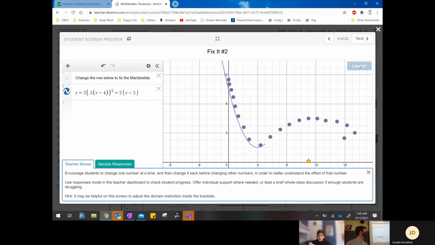Oh, we overshot it. So with this, and obviously we're kind of out of time for today, what your mind should be doing right now is you should be thinking, how else could I transform this? Maybe make it a little taller, right? Maybe instead of a 2, maybe make it like a 3, and shove it over a little bit, maybe instead of a 4, like a 3.8, something like that, to where instead of having such a wide curve and throwing it out farther, maybe we have a, see, I even missed it there.